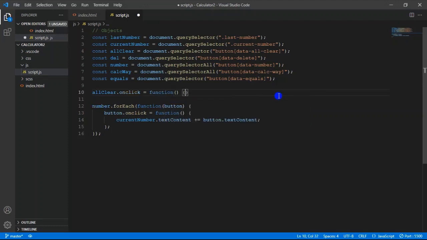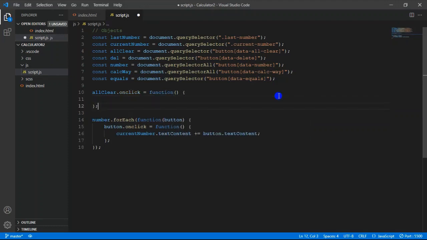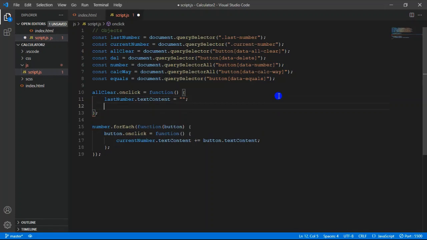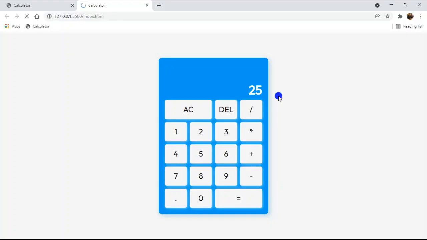This function gets executed, an anonymous function. So it's going to get the last number dot text content and make it equal to an empty string, and get the current number dot text content and make it equal to an empty string as well.